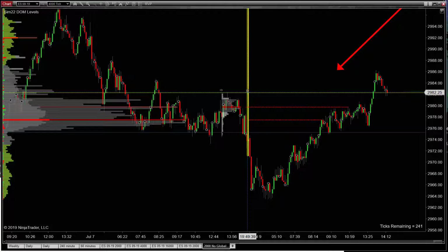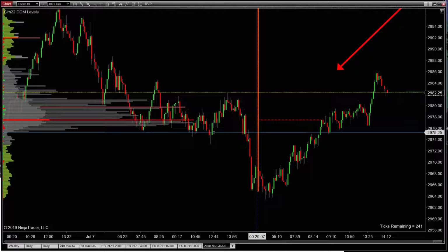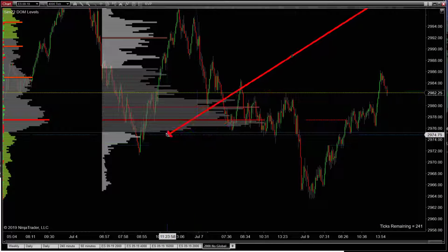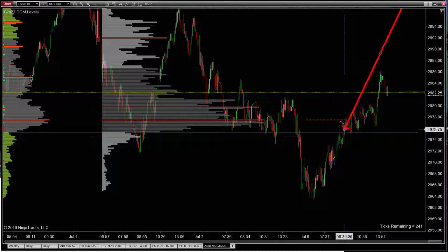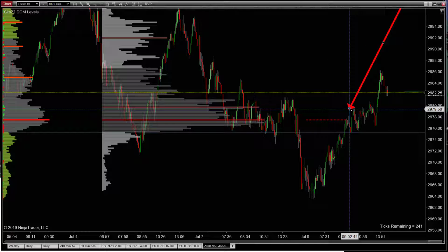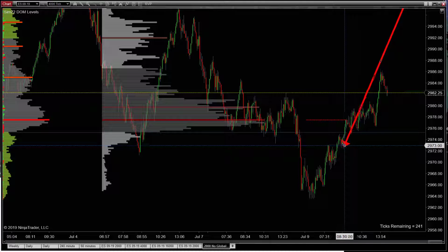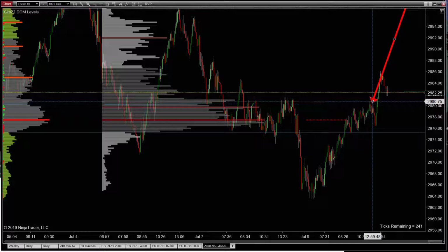I wish I had more to give you. It was just pretty much an up day for the market. But like I said in the prep video, you usually get the test of the top, and you usually get the test of the bottom on the way up. Of course, it would be opposite on the way down. Test the bottom. If you get a weak pullback, it's usually going to go and test the top of the profile at that point.